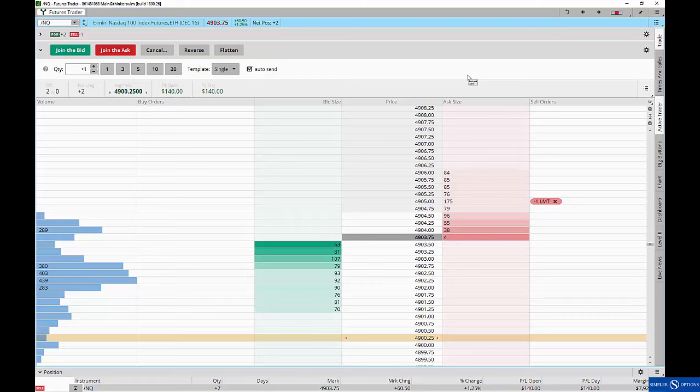So we'll let that order work, and then I will scale up or trail up the stops on my remaining positions, and we can look to set that around break even. So let's give this just a few moments to see if we can get our target on that, and then we'll cover trailing up the last part of it.